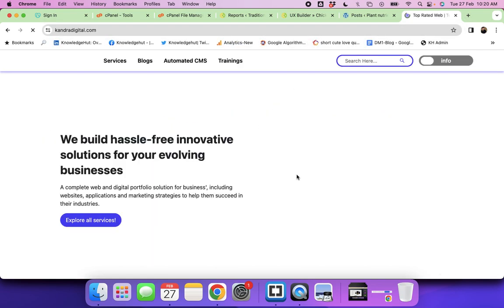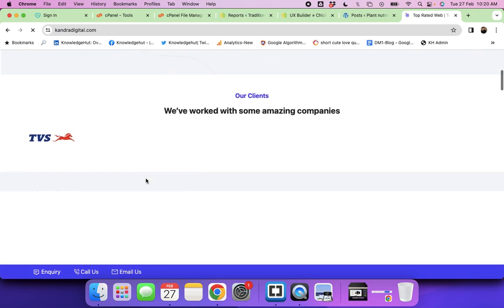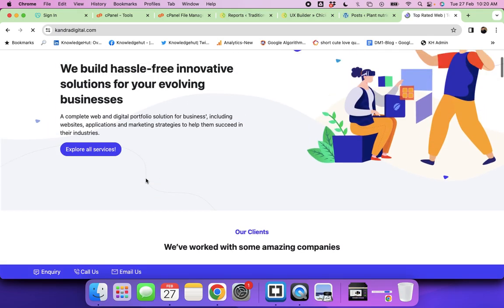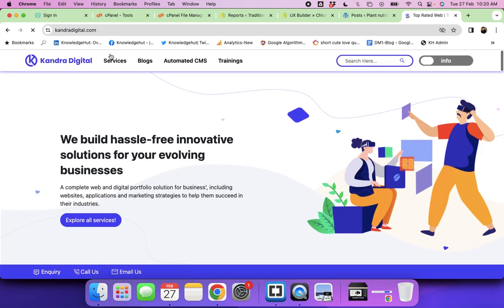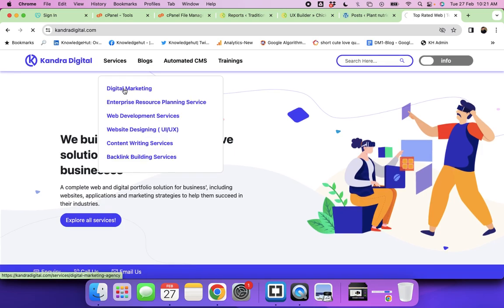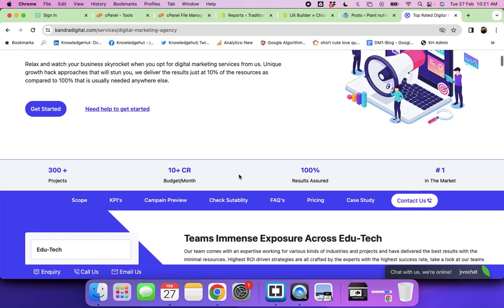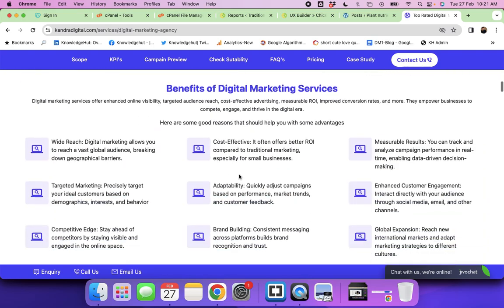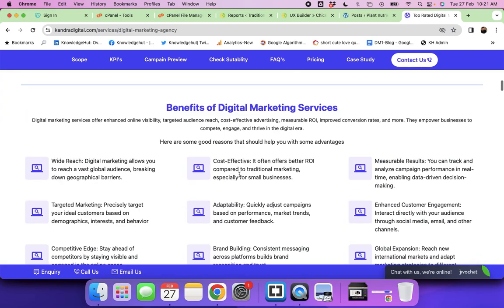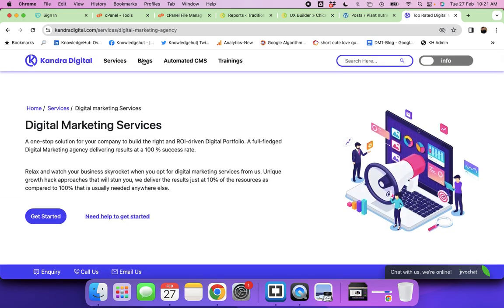Okay. So now the pages that you see, this is the home page, and all these pages are business pages. The main objective of these pages is to speak about your business, pitch about your business, and sell your products or services. Okay, so these are service pages, and the next set of pages are blogs.